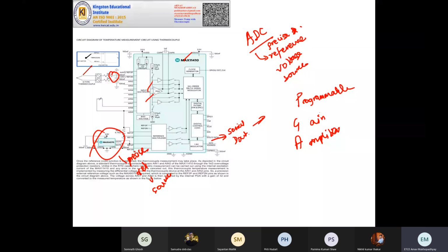So you need a programmable gain amplifier. Why? You need to control the output voltage. You need to control the gain. Because the thermocouple input is already very low and you want sufficient output, as you wish, the gain should be under your control. So for that reason, you need a programmable gain amplifier. A fixed gain amplifier will always provide a fixed output voltage, but a programmable gain amplifier will provide a variable output voltage. So finally you have the D out, which is sampled by your computer, and then through the Maxim software you can display it.